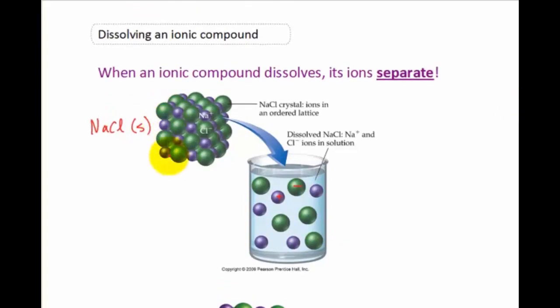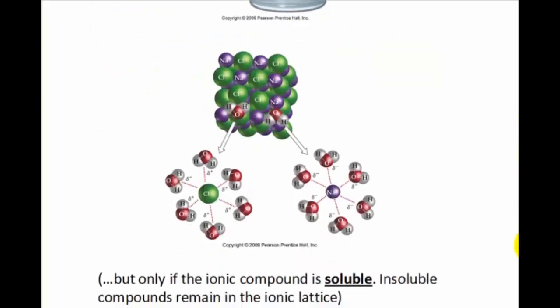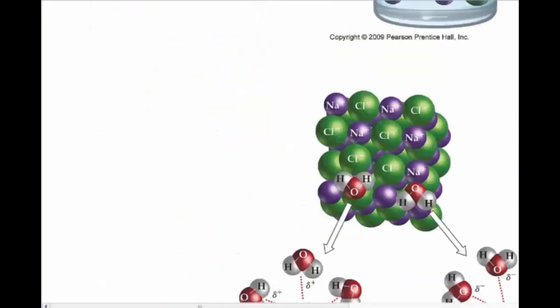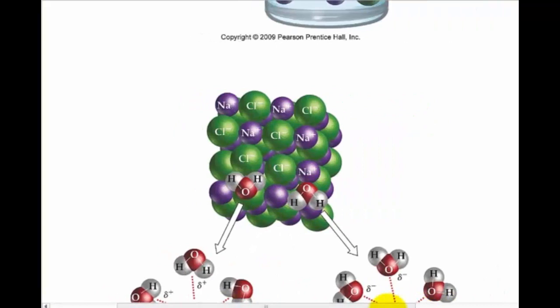In the pure solid, the positive and negative ions are stacked together in this ionic lattice. The reason for that, let's zoom in here. Here's our solid again. Here we have water molecules approaching the solid, and look at the direction that this water molecule is approaching that Cl- ion. Remember, an H2O molecule has a partial negative on the oxygen, partial positives on the hydrogen due to the electronegativities in there.